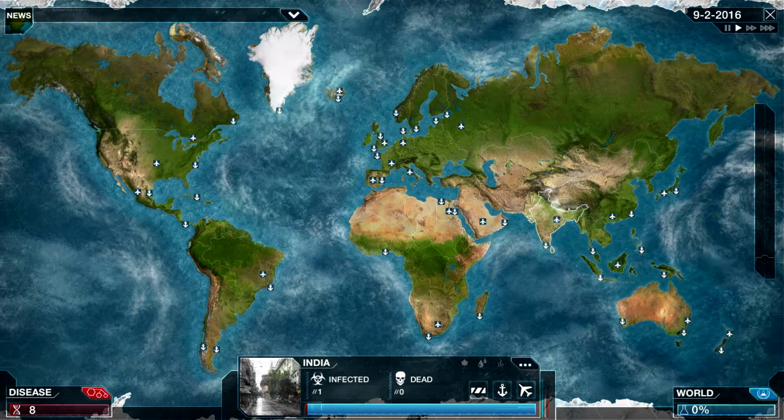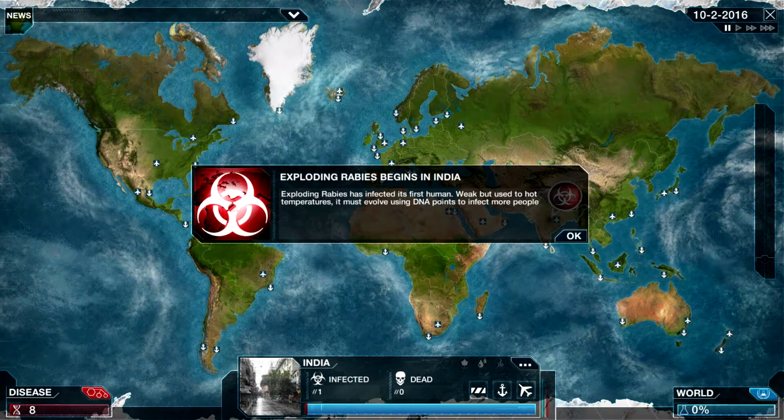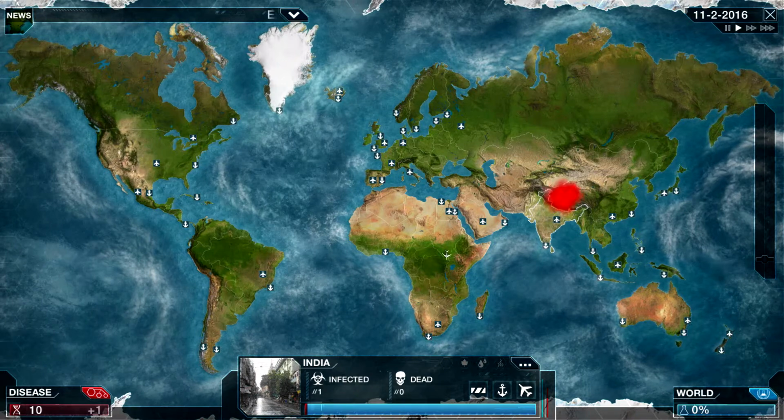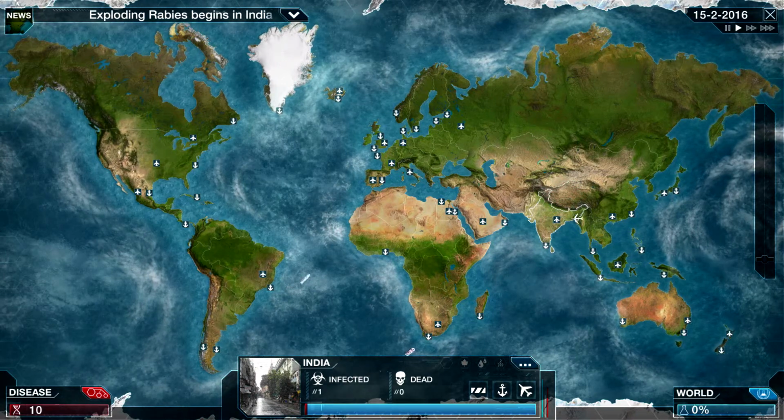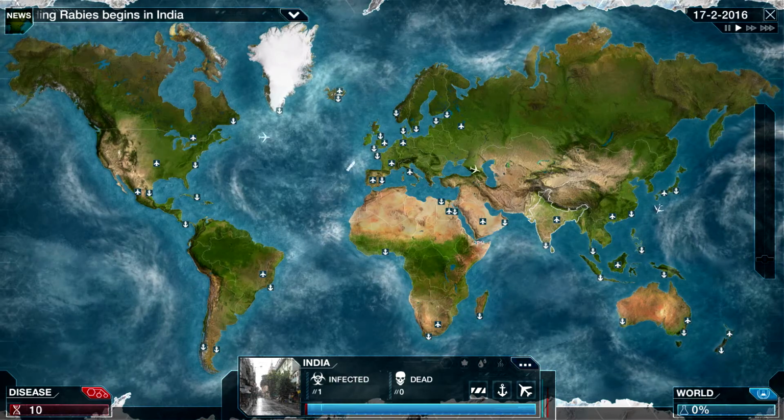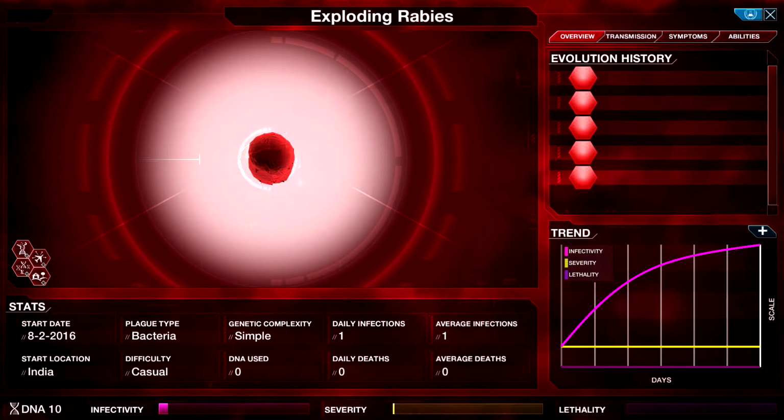India is a good start point, and you pop the bubbles. And on a touch screen, you can see how easy this is. You just tap it, and that would open you up. And you can see there is boats and planes and all sorts of things, and we have one infected person, no one killed. We're going to go over to our disease, and we're going to evolve a little.